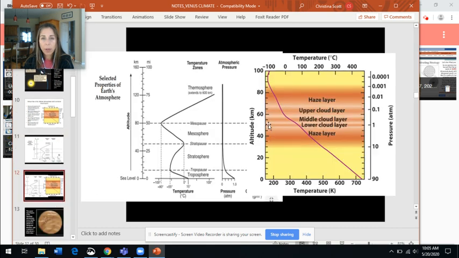Now if we compare both of them, if you go 10 kilometers up on Venus, about right here, you'd still be pretty hot, about 400 degrees Celsius. Our temperature line graph swings back and forth, but Venus pretty much just decreases all the way.